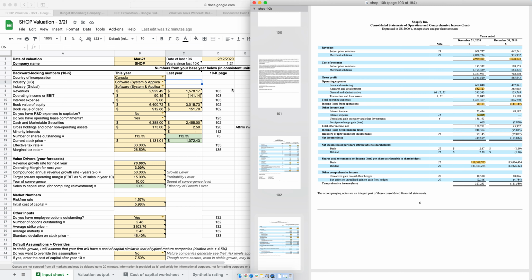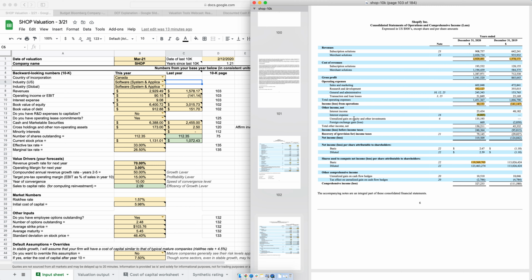Next, we want operating income or EBIT. So that's this line item here. It's called income, sometimes loss from operations, if that company has lost money and has negative operating income. In this case, I see 90,000 and 153. I convert that over and I get 90.15. So that matches. And then last year, it looks like they had a negative operating income. So I convert negative 141,000 over to negative 141.14. So that looks good. So that's operating income.